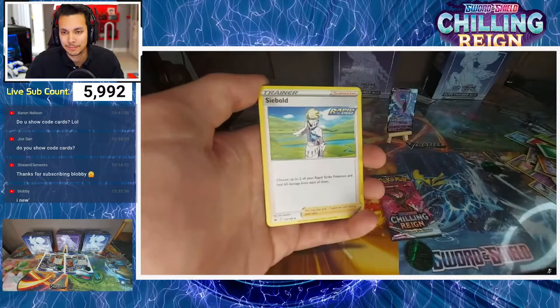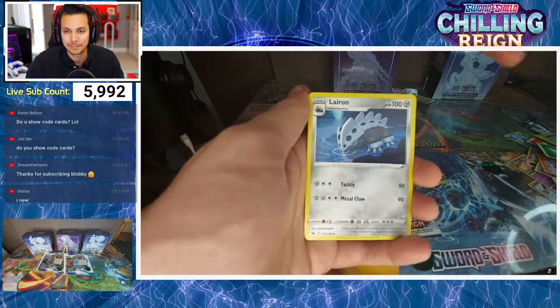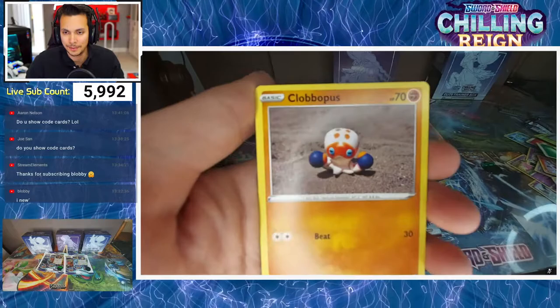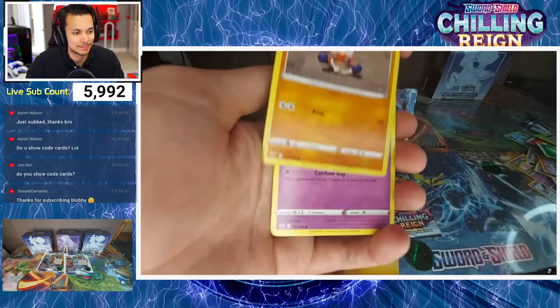And then we have a Larion. Okay, that's two of them so far. Pretty nice. A Clobopus, with a little 3D design, I think. Yeah, it does. There's some realistic sand. Yeah, too realistic. I'm worried.